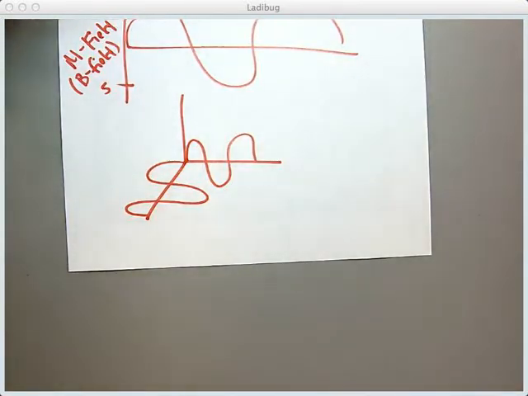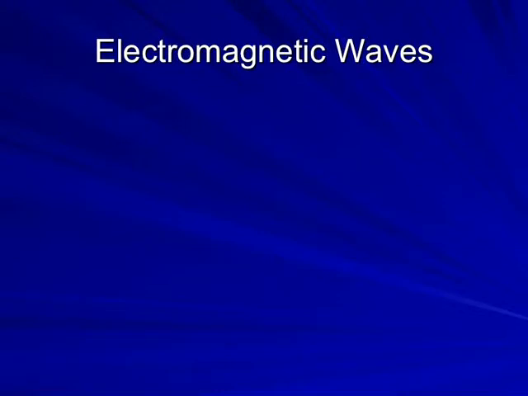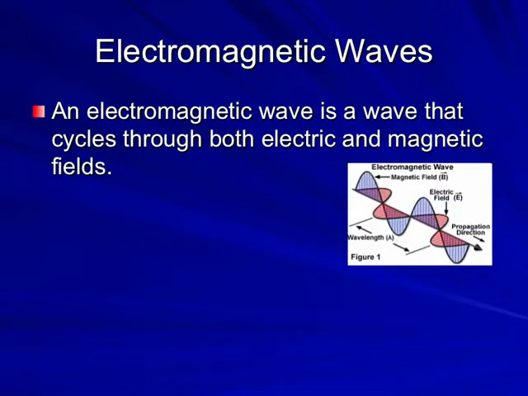So for me as a student, I looked at that picture, and a lot of physics teachers don't like to explain what's going on there. Don't think of that as particle movement. There aren't two things moving. In the same way that a sound wave is high pressure, low pressure, high pressure, low pressure, this is an electric field that's positive, negative, and a magnetic field that's north, south, north, south.